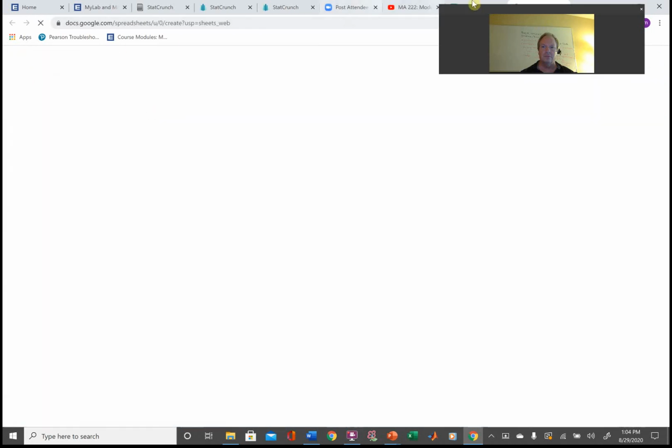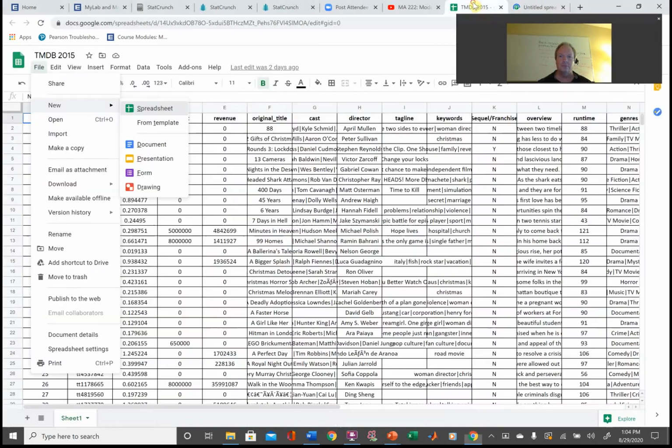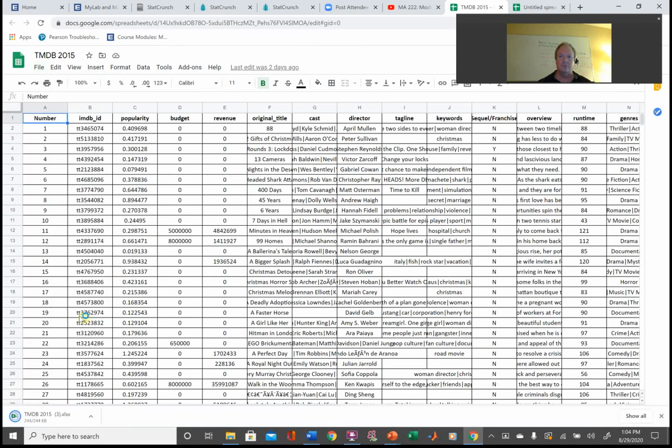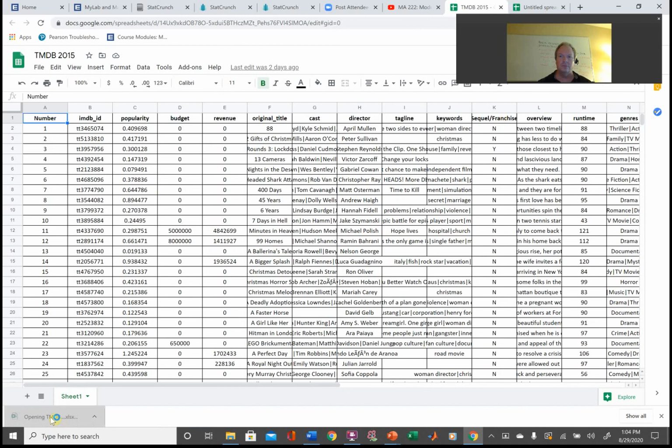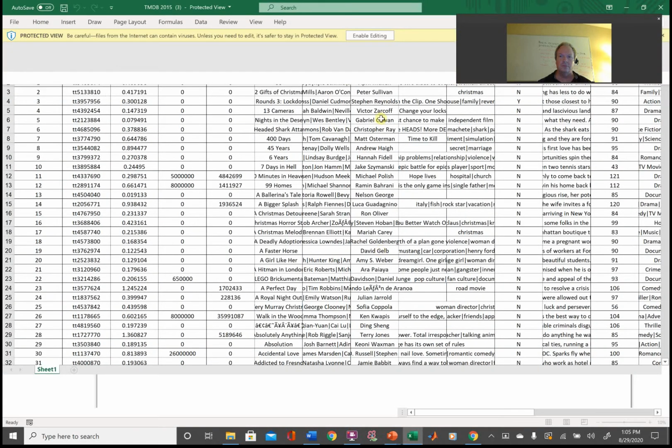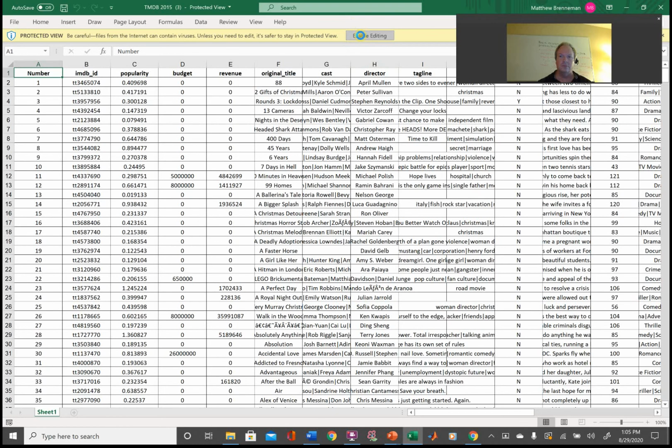Whoops, I didn't want to do that. I want to download as an XLSX data set. And I'm going to save this to a dedicated folder. The nice thing about StatCrunch is StatCrunch actually saves data sets that you've downloaded.